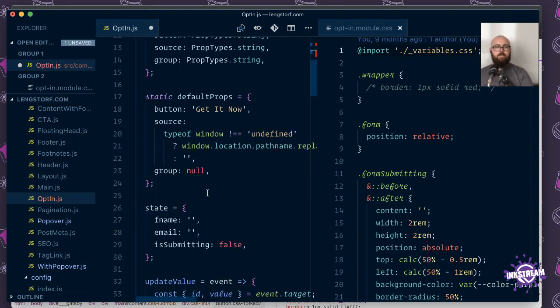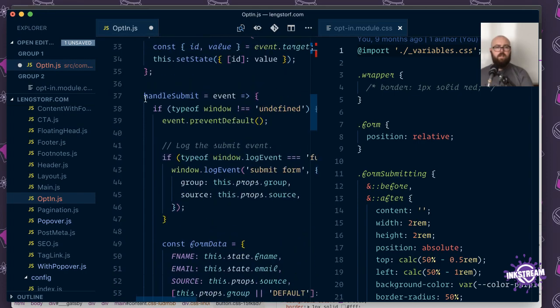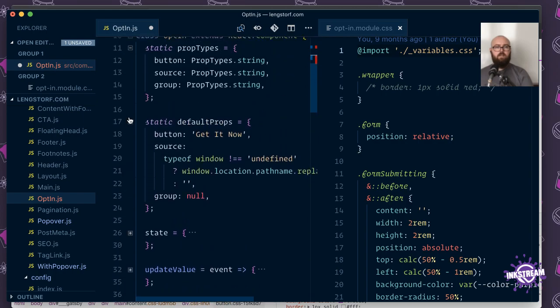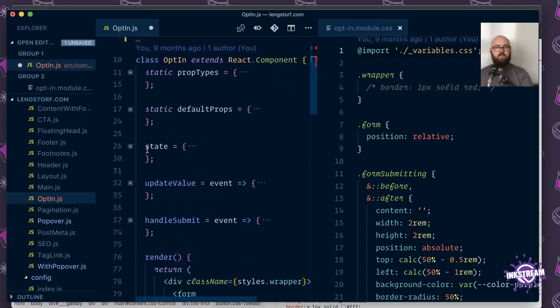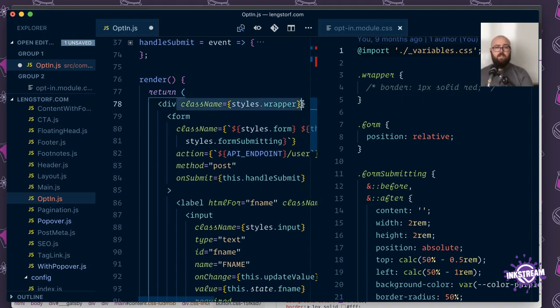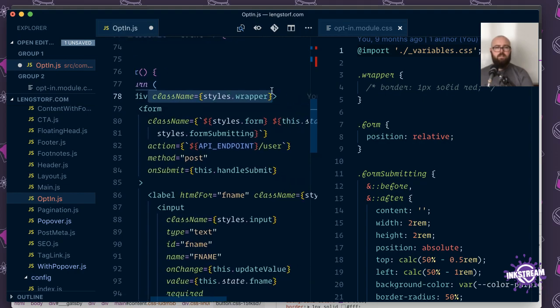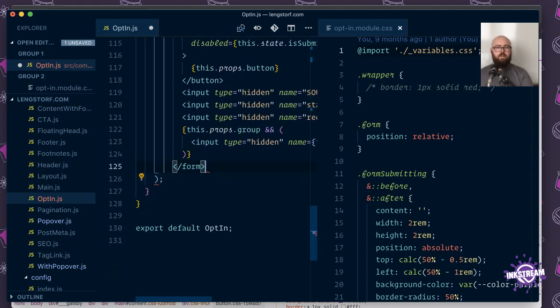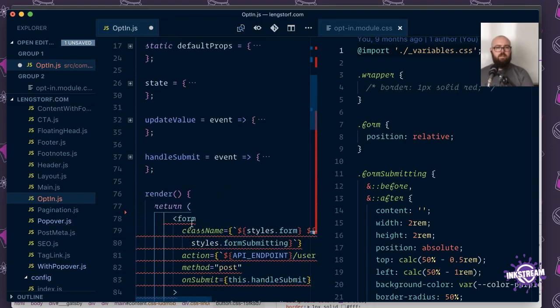So I've got a wrapper that has no styles whatsoever. And I'm going to collapse all of these things because I don't need to do anything with them just yet. The wrapper currently comes back empty, so I'm not even going to stress about it. In fact, I'm going to try dropping it altogether because there's no reason to have a div when you don't need a div.